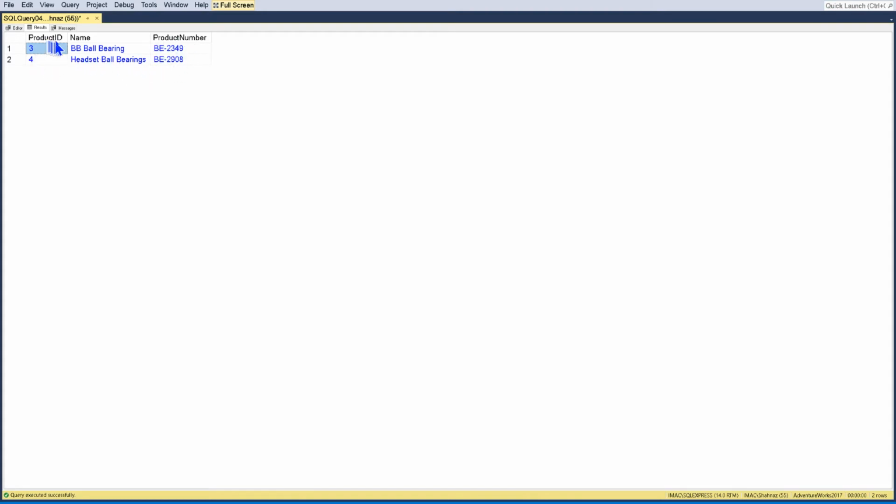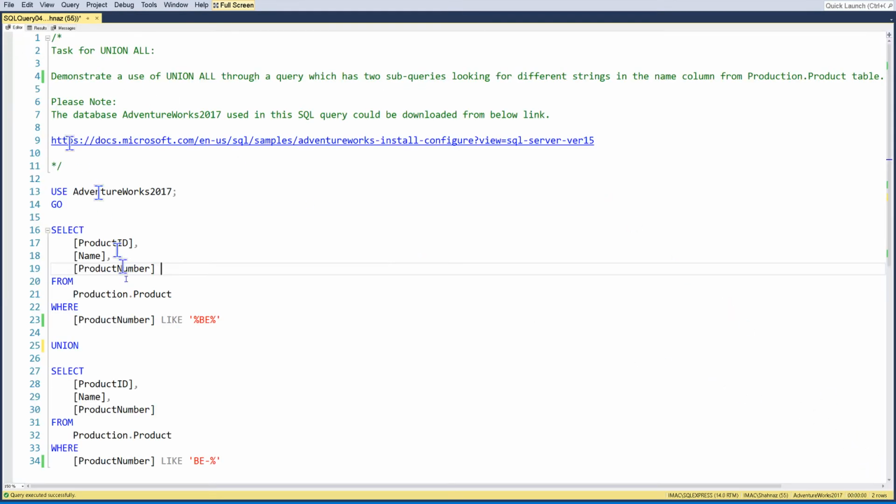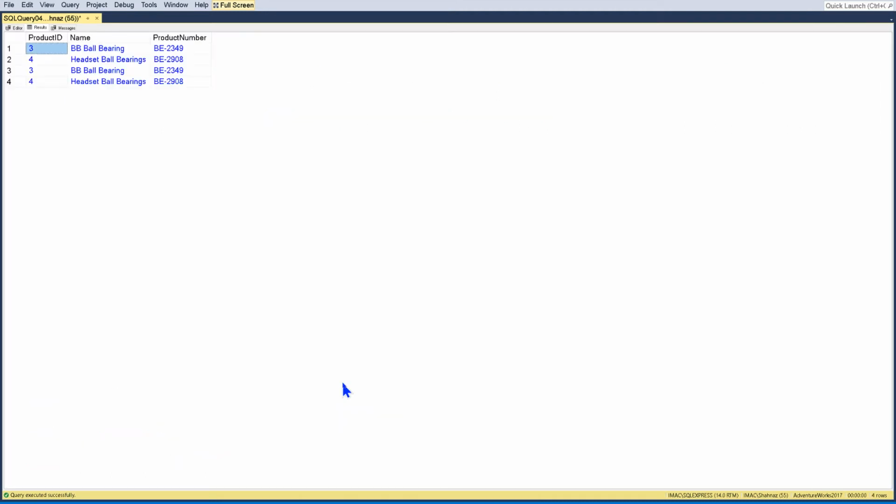So we have product ID 3 and 4, and we received two records only when we used UNION. Now if I use UNION ALL with the same query, let's see what happens.